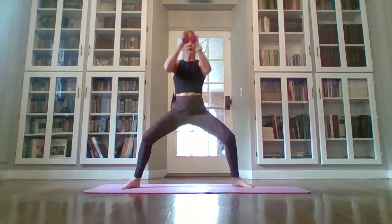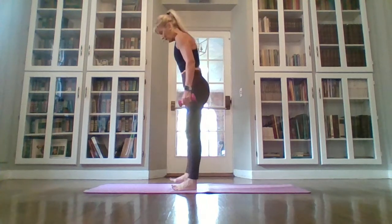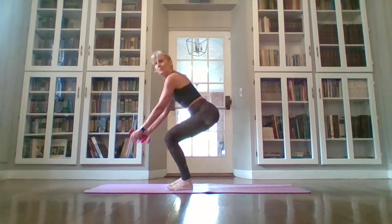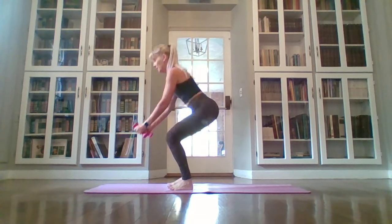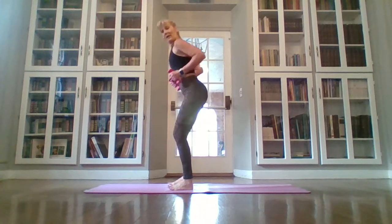Shake it out. All right, squat, close grip row. Palms are turned in, and we're going right by that rib cage with these rows, okay? Are you ready? Feet as wide as your frame. Pull. Pull. I'm not coming all the way up. Give me a squeeze back there.